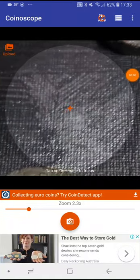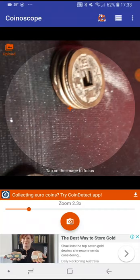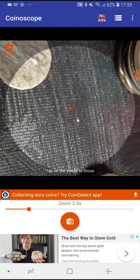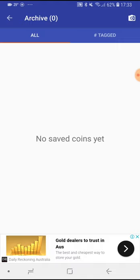This is Glenn back with a video that's in horizontal because this Coinscope won't allow me to go in the other direction. So let's see if we can. No, let's just zoom. Can I put it in? Nope. Don't worry about that.